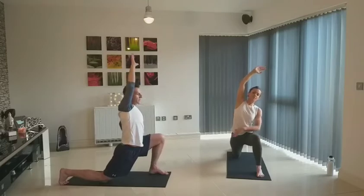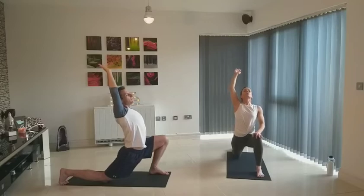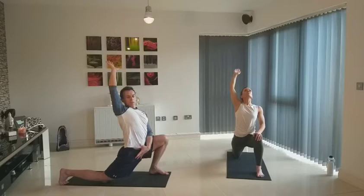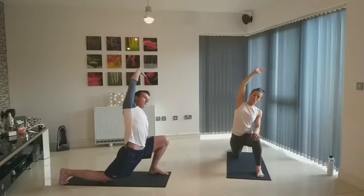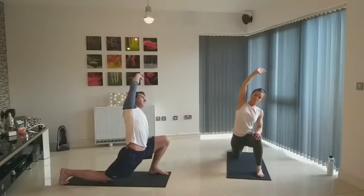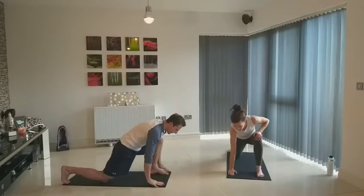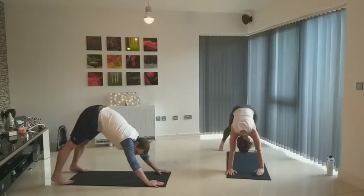Back to center and lean back. Pushing into that front leg. That's it. Remember, we're looking to get a little bit more stretch as we go. So really push it in, lean across the body. Remember, take deep breaths. Back to center, hand down, other hand down, foot back into down dog.